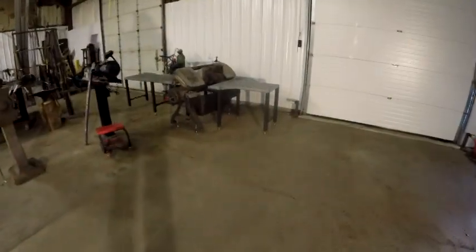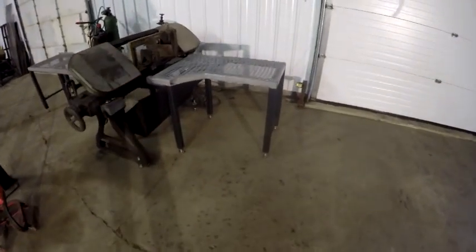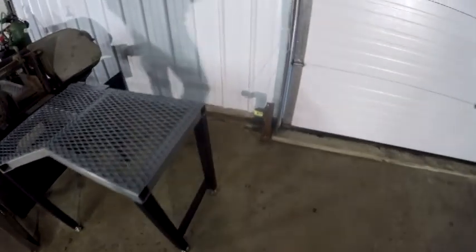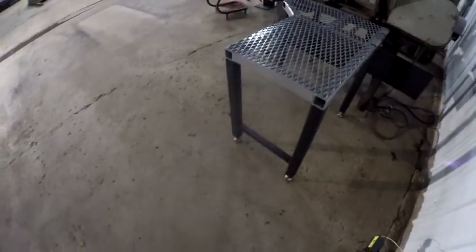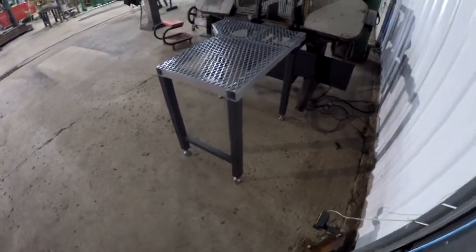Okay, so here is the lead-off table in place and painted. I just finished painting it, just moved it over here. Well, logically, it dried first before I moved it over. But anyways, there it is in place and set.